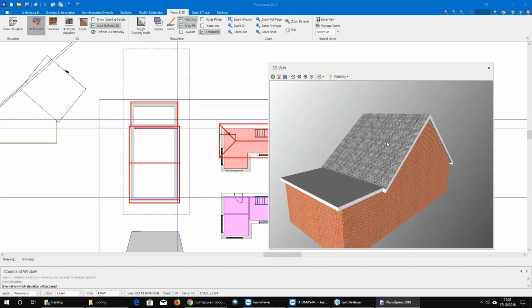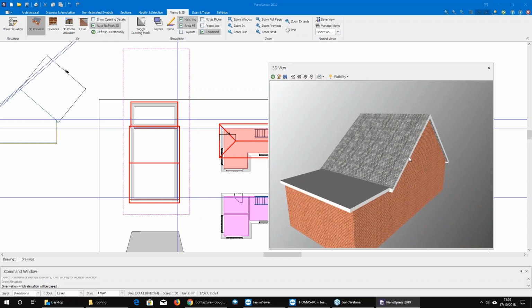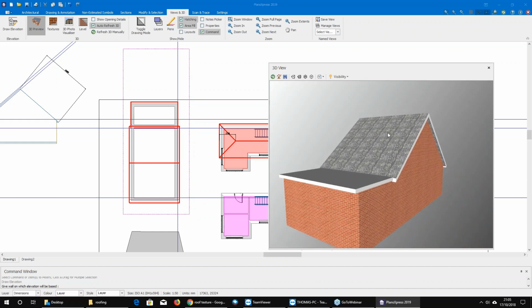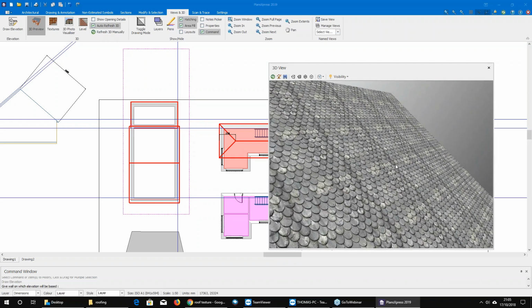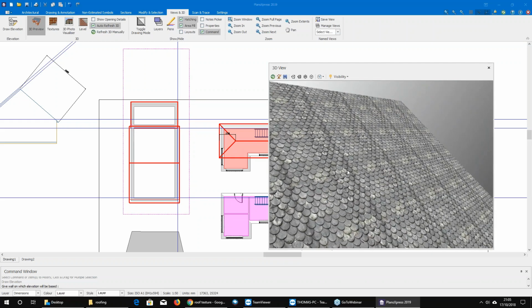That kind of your question right there. It's doable. Look at that. As long as your texture is good.